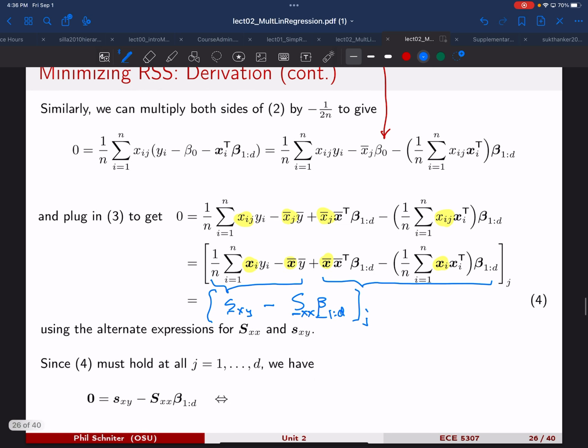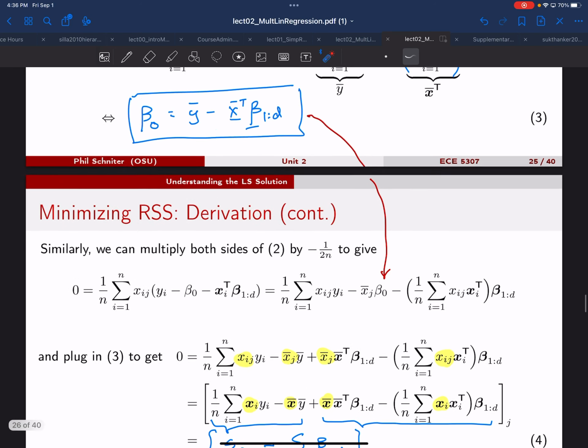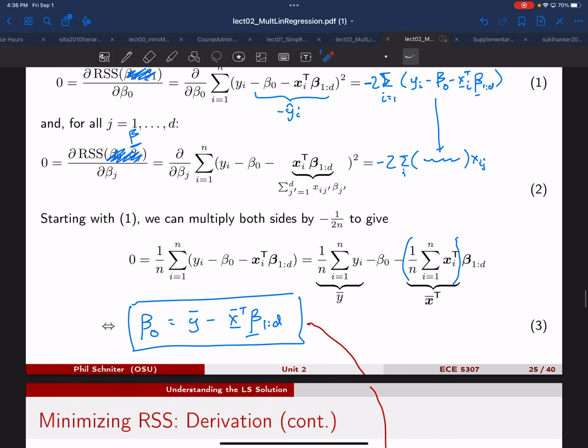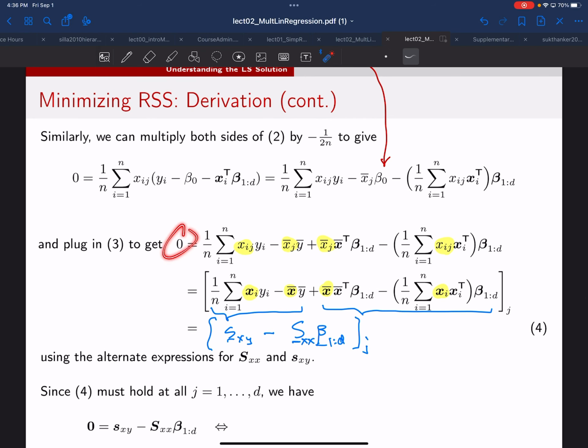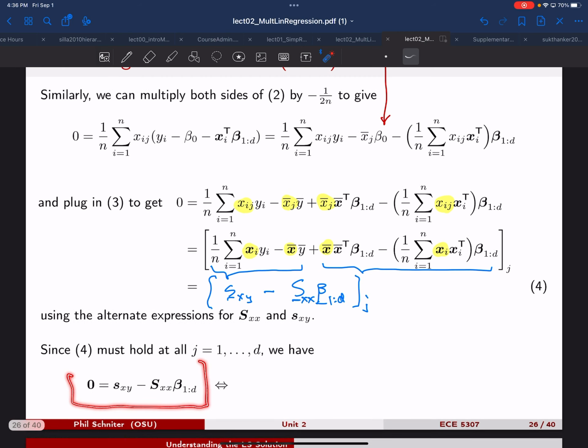Okay, so we find that when we take the derivative with respect to beta j, the jth column of this vector must be 0. But we said earlier, actually we need to do this for all j. It's not just any particular j that this needs to hold for, it's actually all j. So that means that this entire vector must be 0, which is this expression. Here I have the 0 vector. Okay, so we just basically proved that.